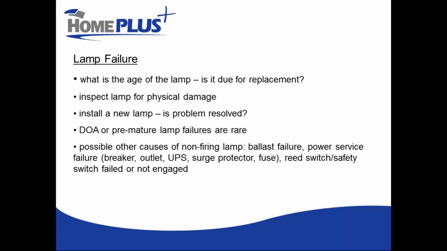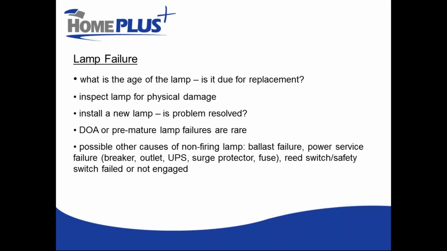You might just have put in a lamp that had more intensity than the one that you took out, and it pushed you just above the alarm threshold that was being caused by something else, like poor UV transmittance or a dirty sleeve or something like that. So don't just immediately jump to lamp failure if you have an intensity type alarm. If you have a lamp failure type alarm, certainly look to a lamp as being a cause. But if it's an intensity related alarm, lamp would certainly not be the first thing on your list.